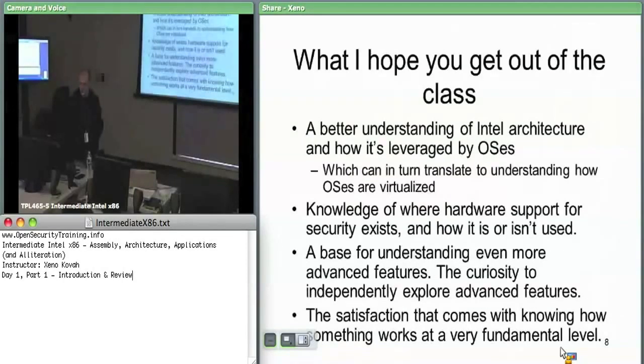The main thing I'm hoping you get out of this class is a better understanding of how OSs use the x86 architecture. We're focusing on Windows in here, but really everything we're learning relates directly over to Linux type things. There may be differences in implementation, but fundamentally OSs and virtualization systems both work with what they've got, and what they've got is whatever Intel gives them. So they only have whatever capabilities are exposed by the hardware, and so knowing those capabilities means you can look at this OS and that OS, and you know on both of them how the interrupts are working. You know on both of them whether they're using or not using segmentation, etc.